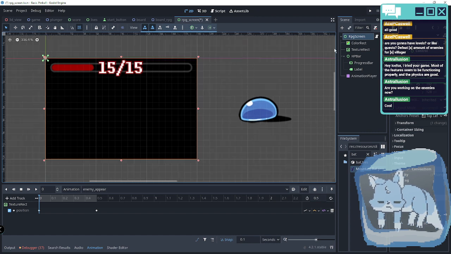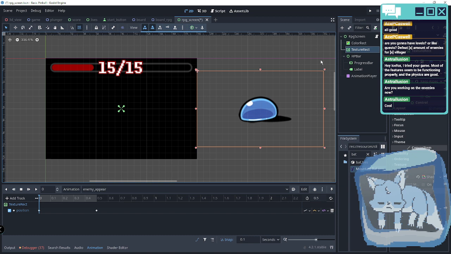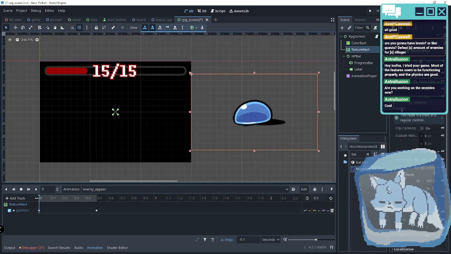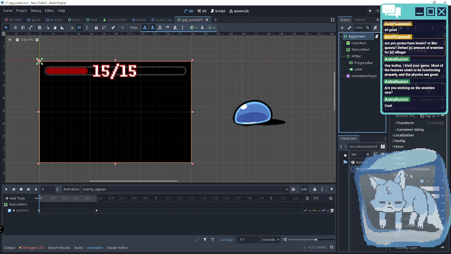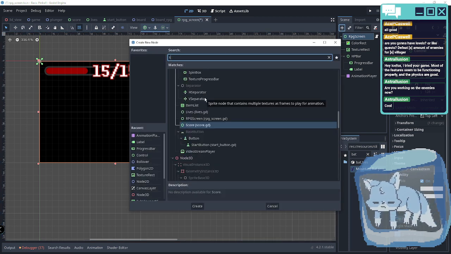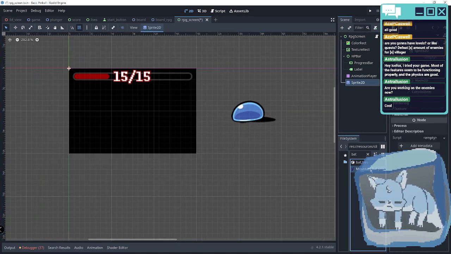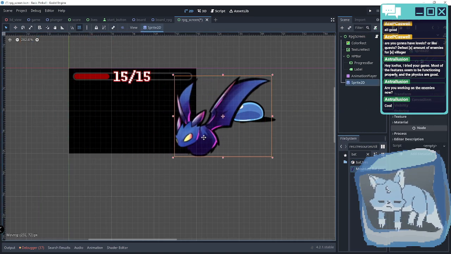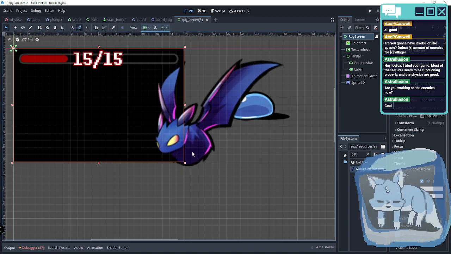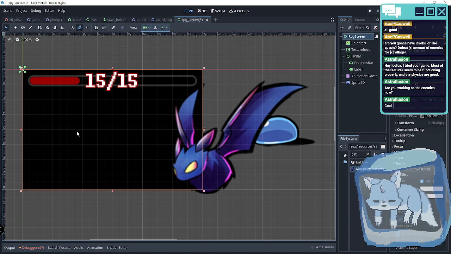That's a huge problem. Maybe with the sprites? No, it's still not working. This is something I have to look up on my own then after the stream.